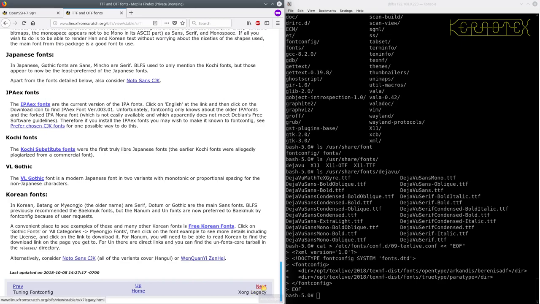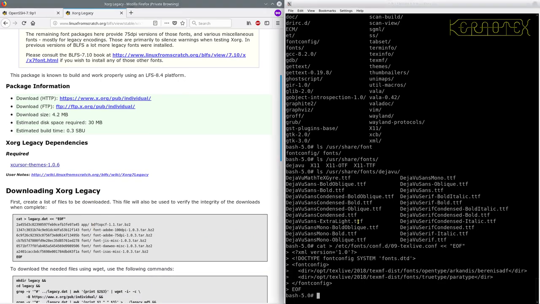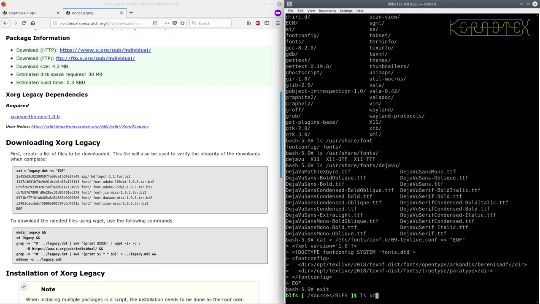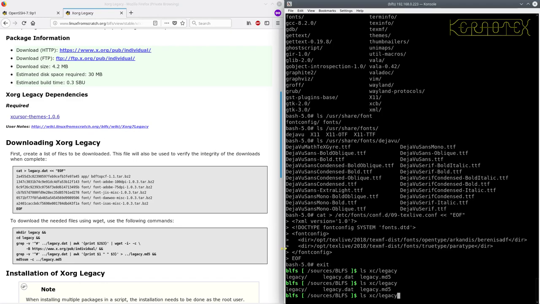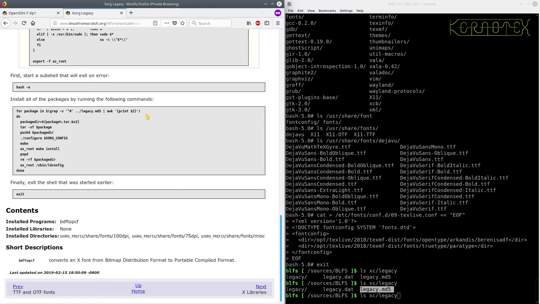So that's more or less it. The next bit, Xorg legacy fonts, we have already installed as part of the procedure for installing legacy. We can just check that. You see it's creating a legacy.dat file and it's creating a legacy directory. So if we look in the XE directory for legacy.dat, well, in fact, there you go, there's the legacy file directory. There's the legacy.dat and there's the checksum for it as well. So it just shows that we've been through all this. So that's the Xorg system completed.